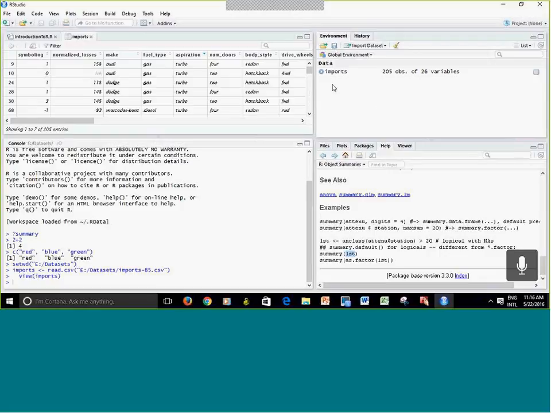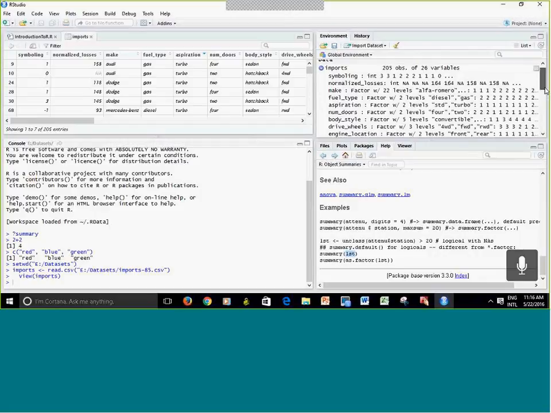Another thing to pay attention to is right here, in the environment tab. Right now it's no longer empty. I have an imported data set loaded. Here it's showing me the number of observations and number of variables. See this? I can click here to expand this, and it's going to show me the list of variables and the variable data types. For instance, symbolin is an integer, and in this data set, symbolin stands for the car's risk rating. Now this is a car make, and so on. Factor: a factor is a categorical variable, and the number of valid values is known ahead of time. Each valid value is called a level. So this is terminology: level.